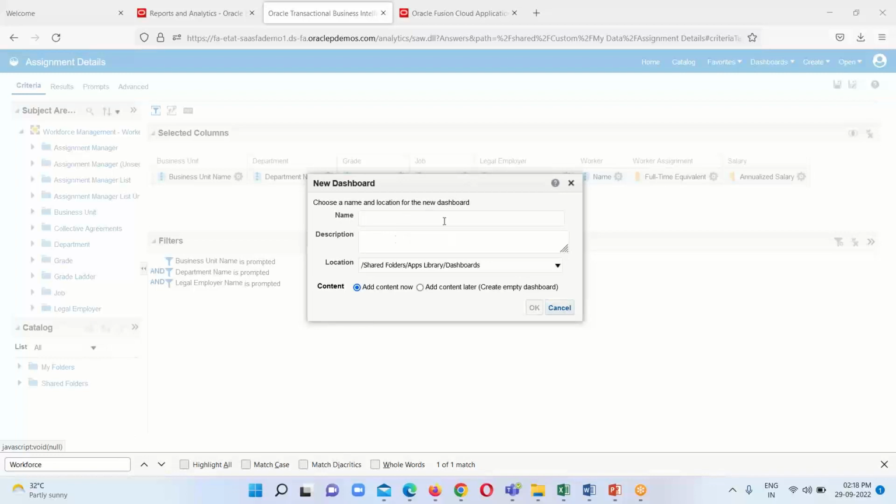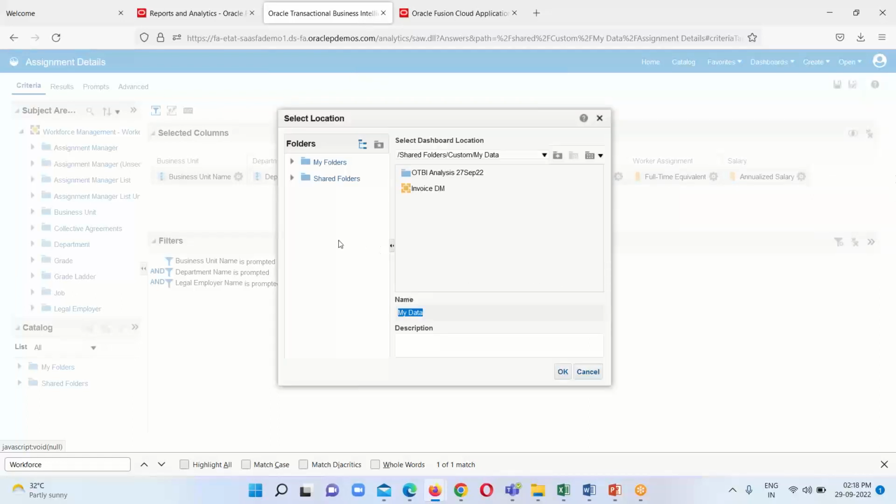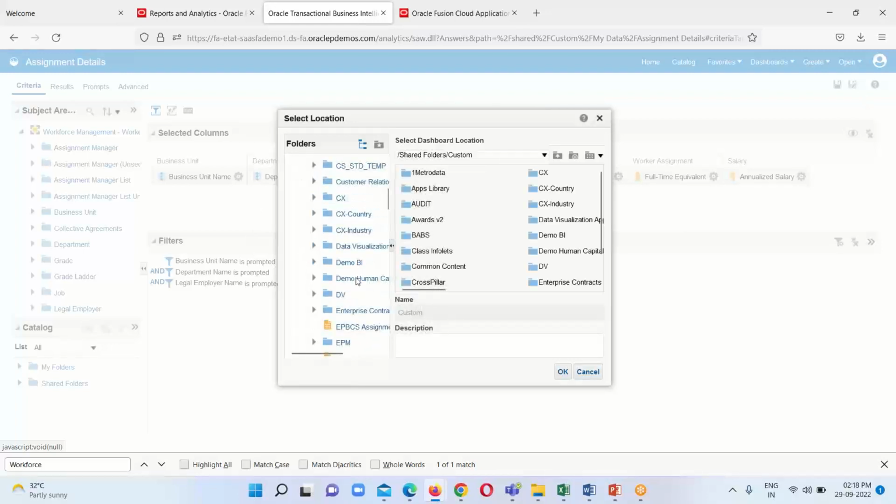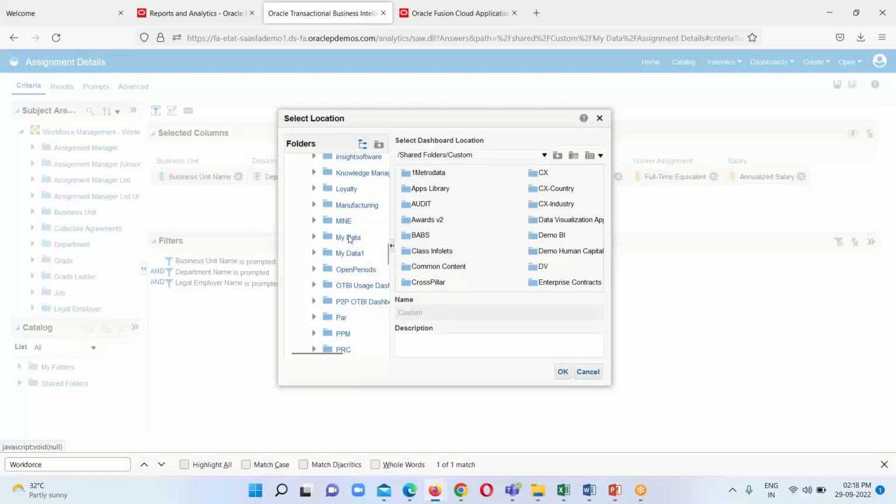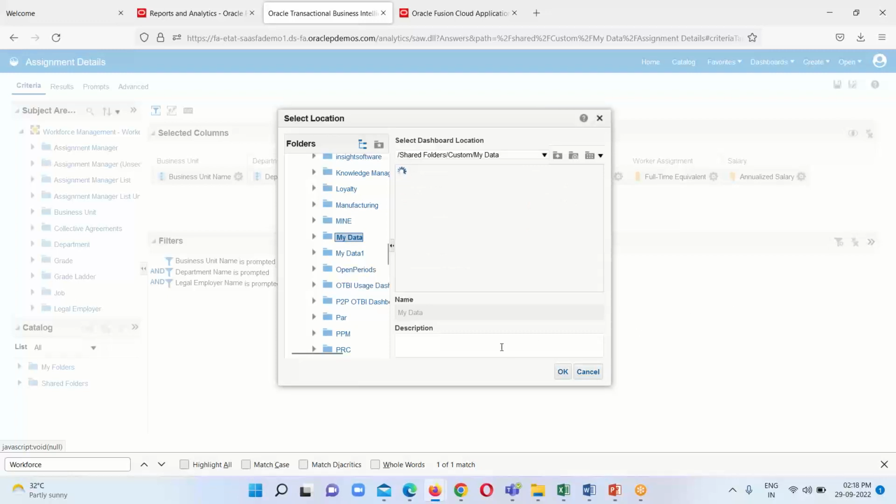So here a new dashboard prompt has opened, so we just have to provide the name. This is the name for my dashboard, and I want to provide the location under custom my data, and then after selecting the desired location, I have to click on OK.